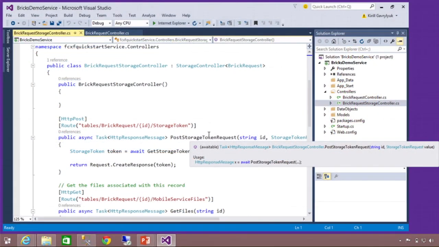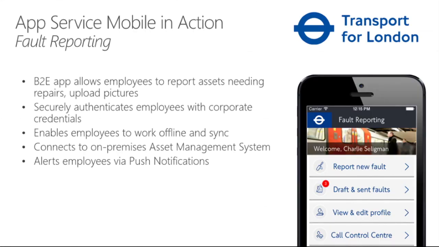Let's take a look at another example. While PowerApps we announced today, many of the capabilities are fairly mature and have been used by many customers. Here's one of them, Transport for London. They manage the London Tube. They have millions of customers and thousands of employees. Transport for London built a native iOS app for their employees using App Service that is included in PowerApps.